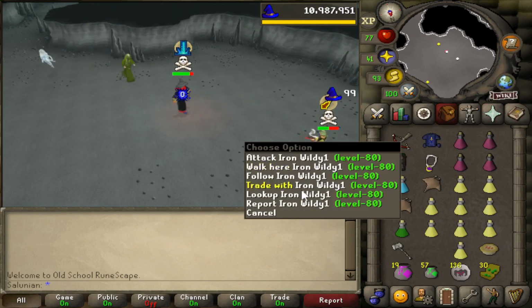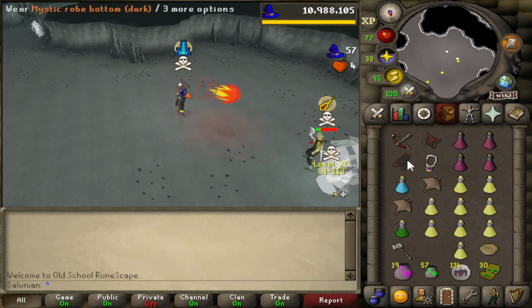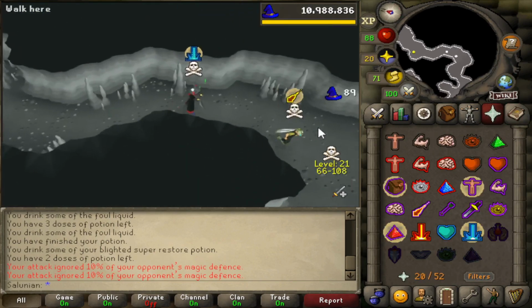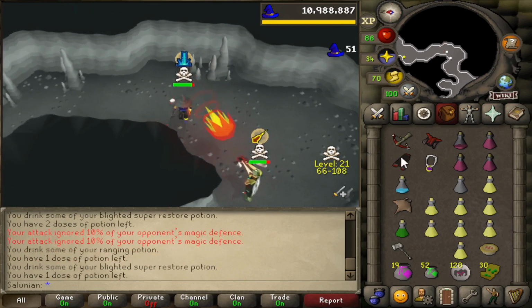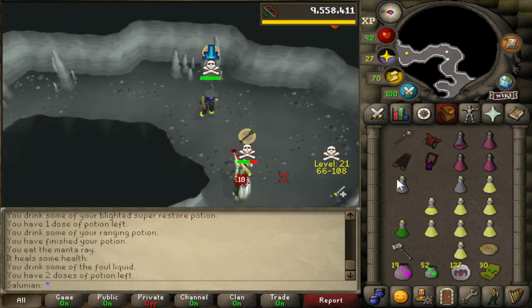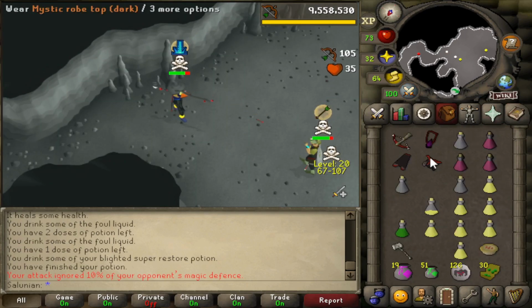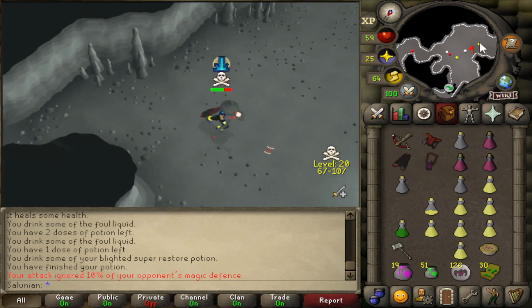Look him up. 46 defense shouldn't be a problem. Just gotta work him, you know? Come on, man. Come on, man. Come on, magic. Come on, everything. I can't hit him. Yes, the chap's catch. That's what I call that. What the? Auto prayer? Auto prayer. Is this a bot? There's no way.